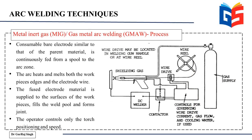Now here again, you have a more detailed block diagram of the setup. First of all, you have the supply of gas. On the left, this is the inert gas that is being supplied. You can see the connections; they are joined directly to the MIG gun. Secondly, through the center of the MIG gun moves your wire. This wire is driven using this wire drive, the two rollers that we saw in the previous slide. And this wire is rolled over a wire reel or a spool, and it is continuously fed. Also, there's an external power source.